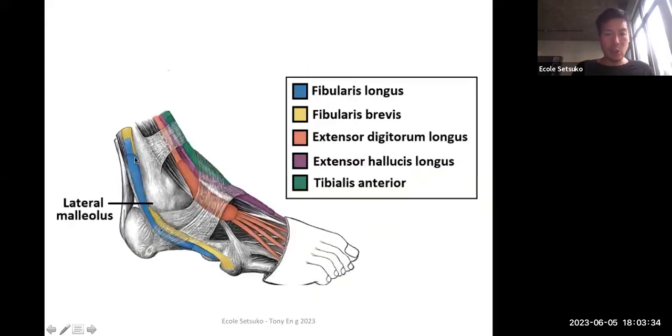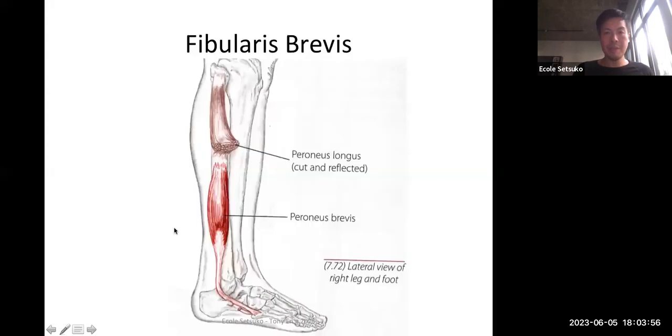All right, so here just shows you the different tendons, how they're lined up. So tibialis anterior, extensor digitorum longus, hallucis, and then here the fibularis longus, right behind the ankle, and then the brevis, the shorter one right there. Okay, so here's the fibularis brevis. We know the longus goes on the lateral end, on the head of the fibula, going down into the first cuneiform and the base of the first metatarsal. And then right underneath there, you'll have the brevis. The brevis will attach onto the inferior 2/3 of that fibula, lateral side, and then attach onto the 5th metatarsal base right there.